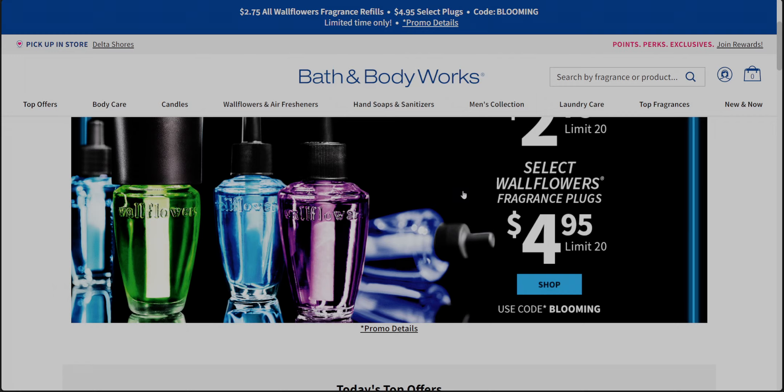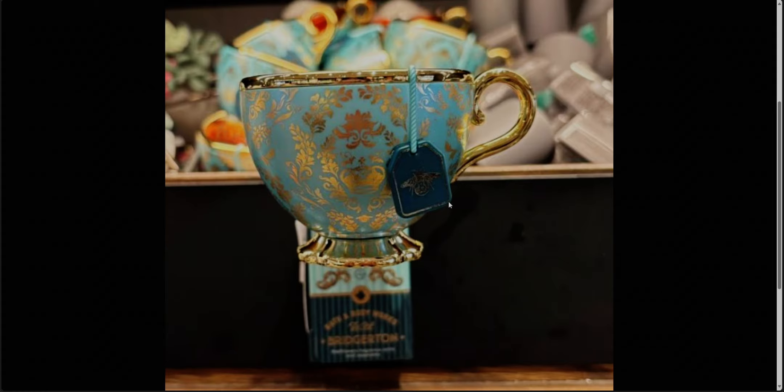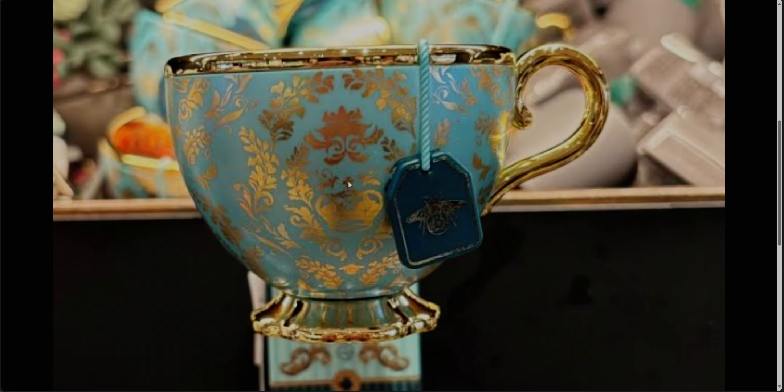Let's switch gears to my favorite subject right now, which is Bridgerton. My friend Karen has been sending me some amazing photos of what she's finding in her stores — thank you so much Karen for sending me this first look at items coming to Bath and Body Works. I have to have this — it's actually $19.95. It's beautiful. If this isn't Bridgerton, I don't know what is. They even put a B right here. There's a crown in there, the gold etching — it just looks like it's back from the Regency era or even Rococo style. It's so beautiful.